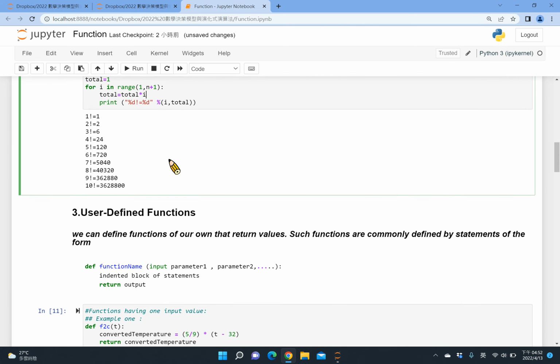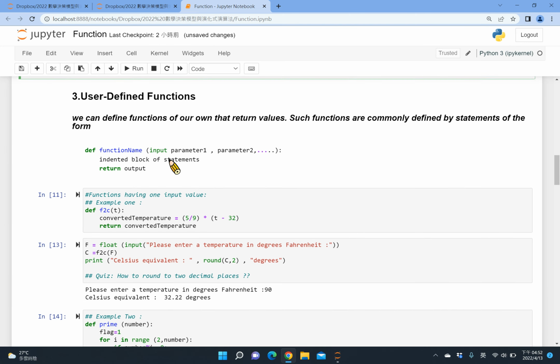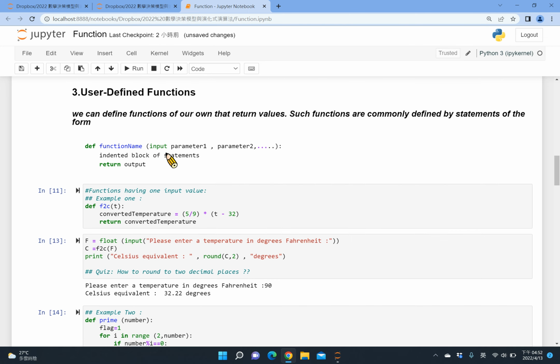Okay, let's move on. Sometimes we still need to create the program by ourselves. Then you need to use the define function. So you need def, which means define. You define a function name, and if you need some input, you put it in the brackets. The input values, sometimes we call them parameters, may be just one, may be multiple, or you may not need any input value.